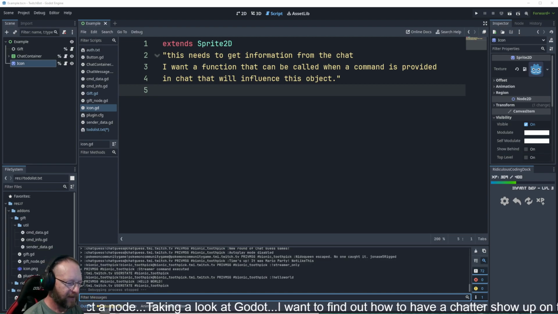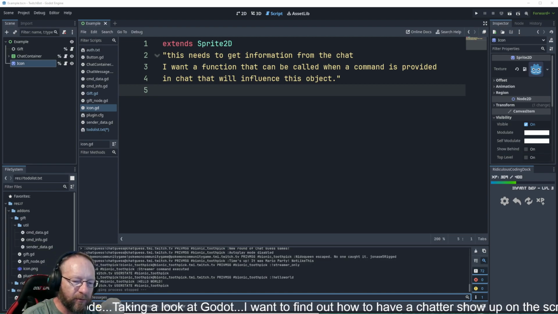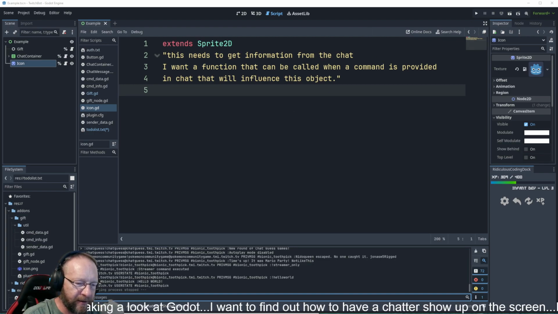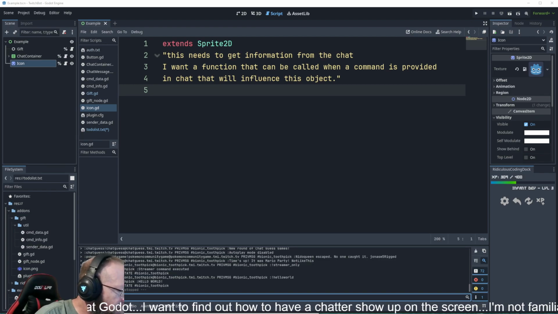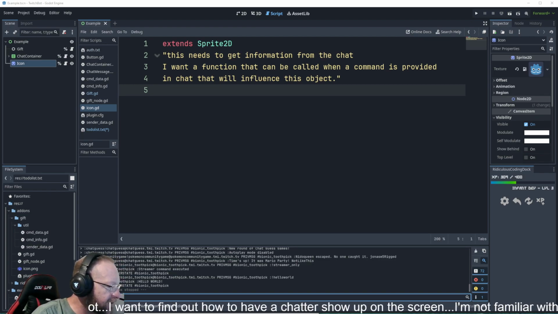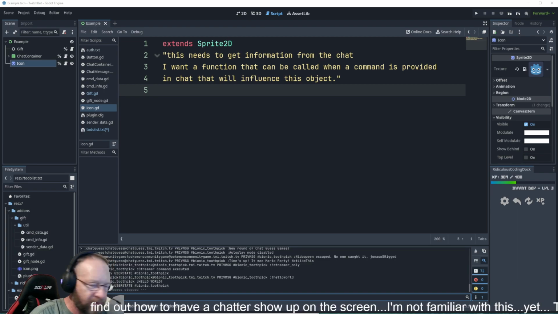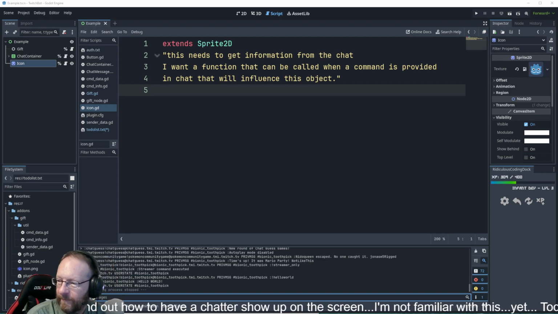All right, let's try a reward real quick. I just want to see if that's working now. I'm going to redeem Guess the Atari 2600 game. Here it is. Did not work.